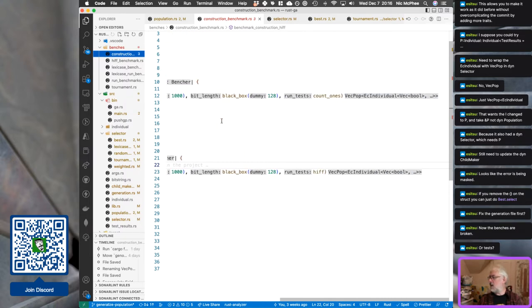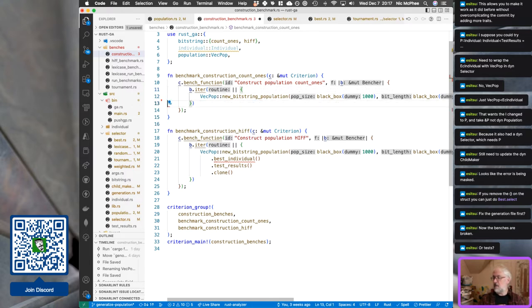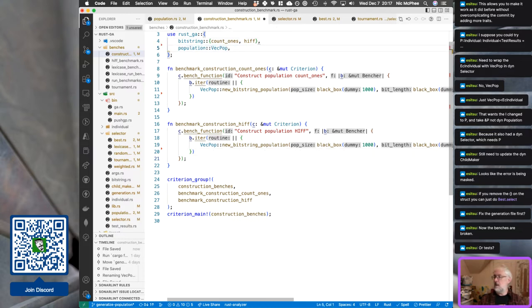I think I was worried that somehow lazy evaluation would mean we wouldn't construct the population unless I looked inside of it. And I think I don't really need any of that. So I think I could actually probably just get rid of all three of these things. And then that would both simplify the test and make that problem go away. Which would be kind of nifty. Okay.